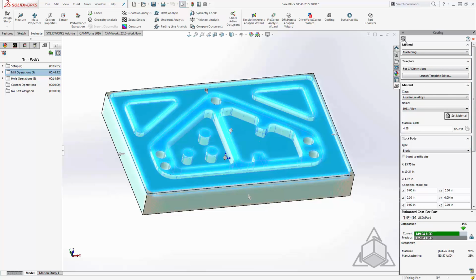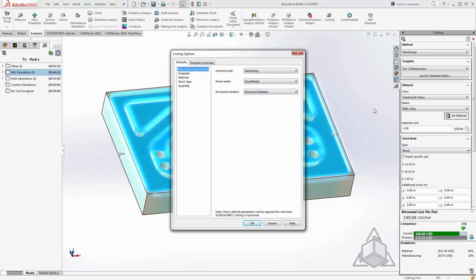All the way up to the top left, you'll find an option for the costing options. It's a little bit hidden, but it's this little button here, the costing icon with a little gear on it. So if we select that icon, you'll see the costing options pop up, and here's where you can set your defaults. So for different types, you can set what you want to be applied when it picks up those types of things. So sheet metal, we're using this type of default.